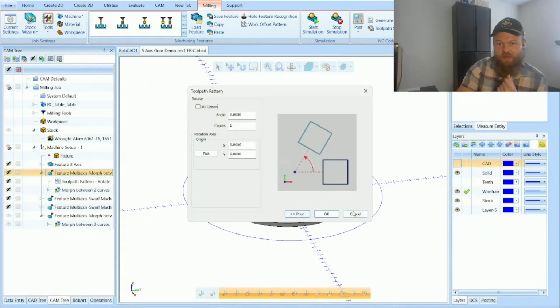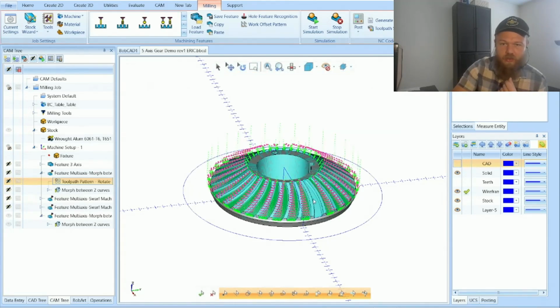And let's see what I have in my toolpath pattern. I can't remember how many teeth for the gear I did. But how I got this angle was very easily figuring out I've got 32 teeth for the gear. I type in 360 divide by 32 teeth, and it gives me the angle that I need, 11.25 degrees, rotating that around, and I'm making 31 additional copies from my original toolpath. And once I click OK, it creates that toolpath for me right there.